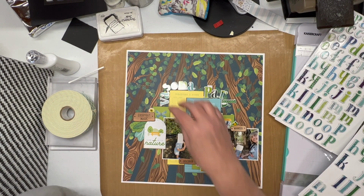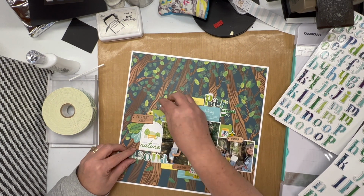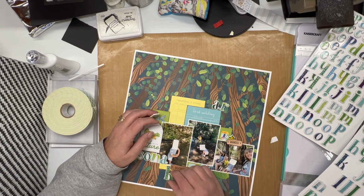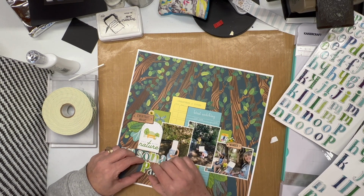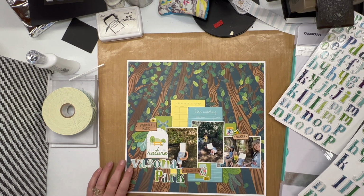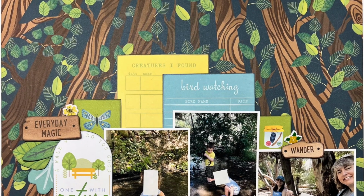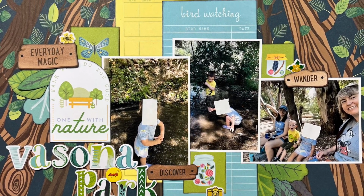And I tried my title up at the top, but because everything is really stacked at the top, I couldn't make it work with these particular thickers. And these are what I had on hand. I was away from my home and I was at a crop, and so I didn't have a ton of options. And so I decided to just make it work and put them underneath down here on the bottom left. And I really like the way that looks. I wasn't crazy about that empty space between the 2 words, so I put another little foam sticker in there with an ant on it and finished it off.